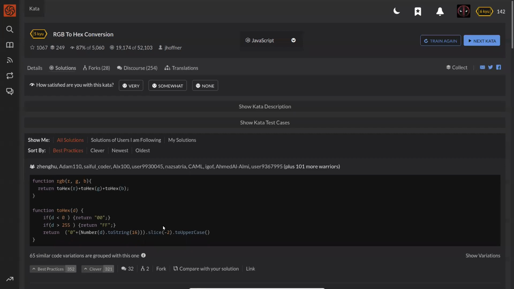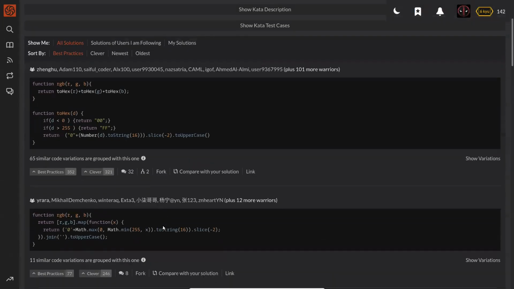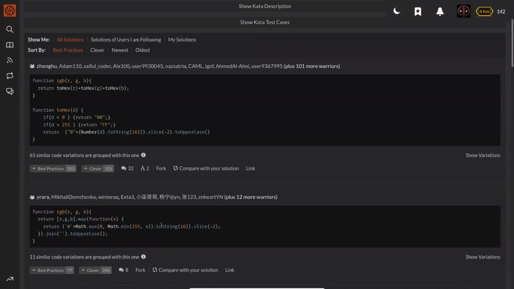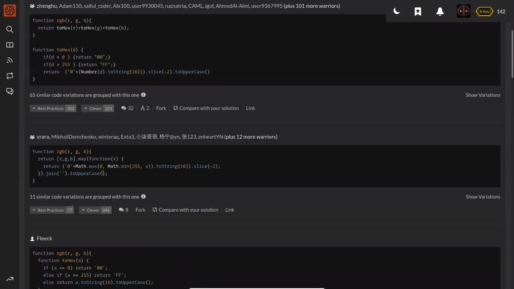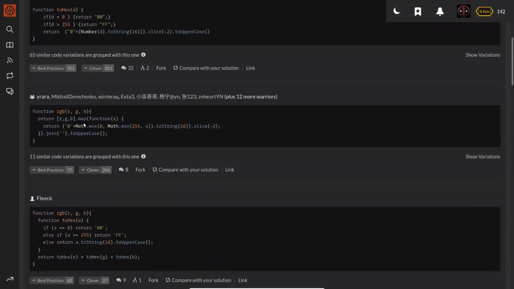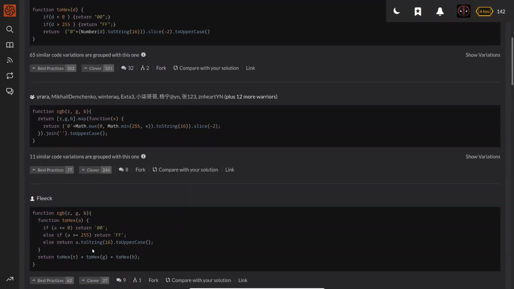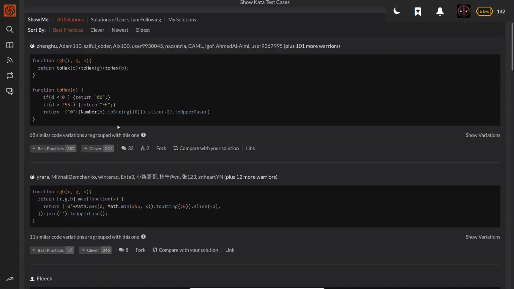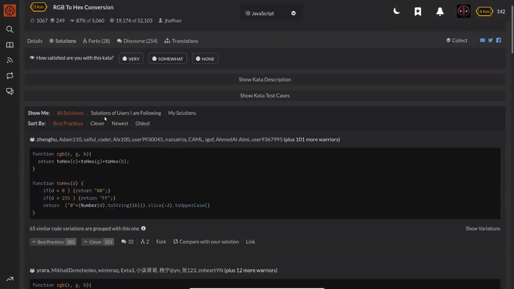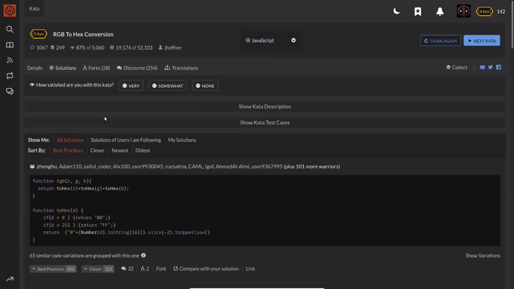So yeah, you can do it this way, or there are other ways of solving it over here. You can see that as well, right? So here as well, you see almost the similar. I mean, everybody has almost taken the same approach. Of course, they have used string methods and math methods as well, right? You don't really need to use this. You can do it just in a simpler fashion, like how I did, right?